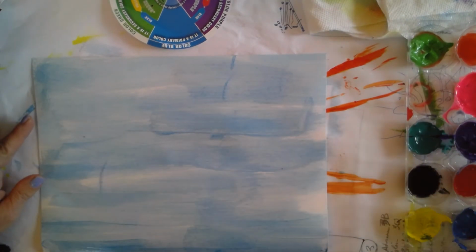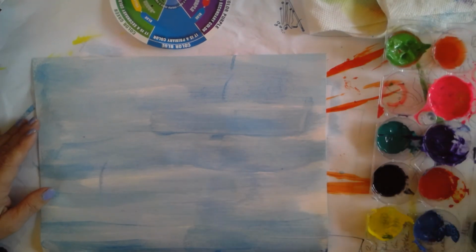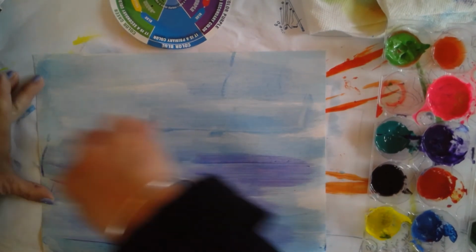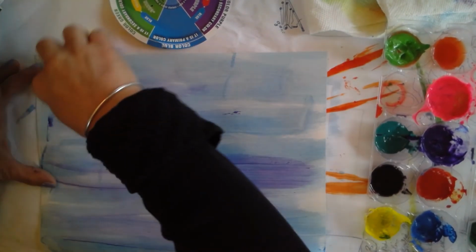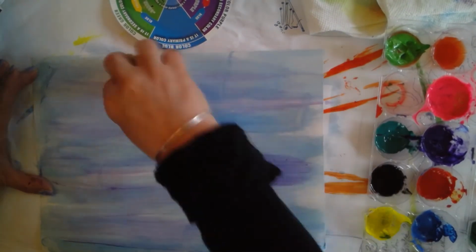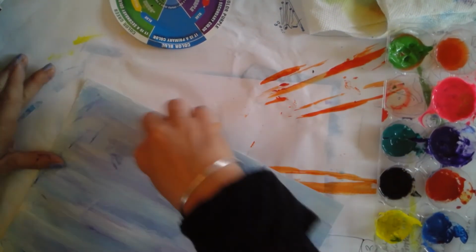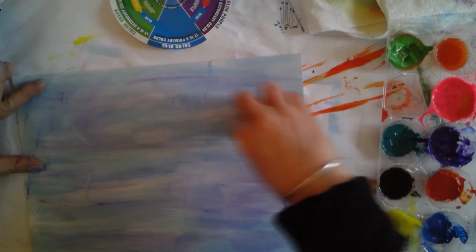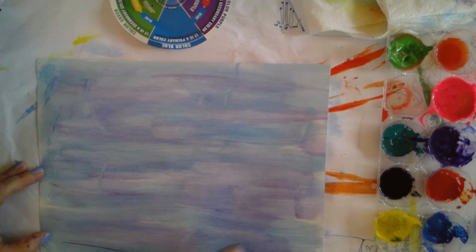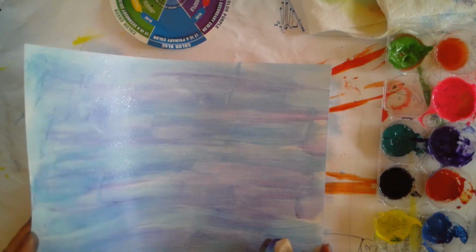I may give it a little bit of purple now, so I'm going to dip in here. I'm just dipping a little purple and putting it in there. This is my water, and I'm just dragging it across left to right. Going to stay with this. Oh, this one has sparkles in it. That looks nice. It has a little shimmer to it. I don't know if you can see that.